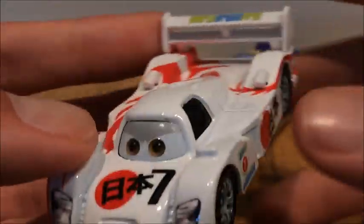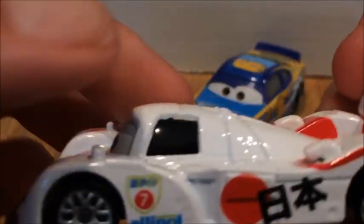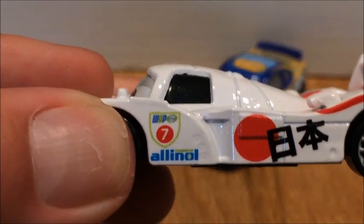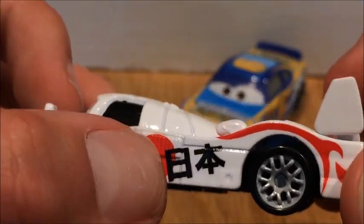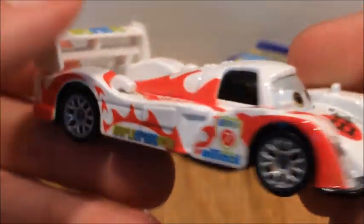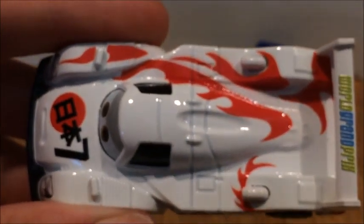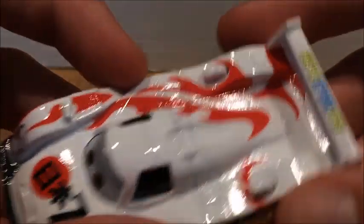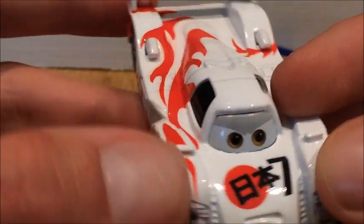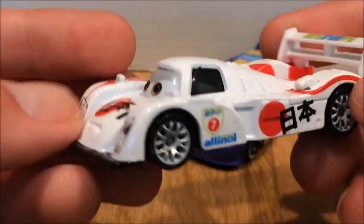That's kind of interesting. We got these two little things right here, which are supposed to be rear view mirrors. Two big open window slots. He races for the World Grand Prix. You can see the all in all sticker down there. And that's probably, this reads the number 7 again. I don't know if this is Chinese or Japanese, but I think it's Chinese, isn't it? You can correct me, my geography isn't the best with flags, but I'm pretty sure Chinese has the white flag with the red dot. You can correct me on that, but I'm pretty sure that's it.